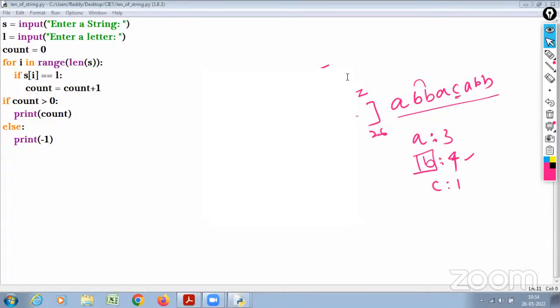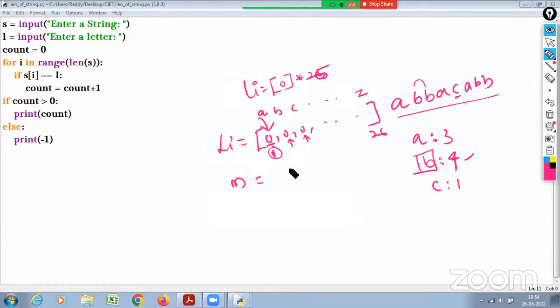You will increment that particular character value from A to Z. Otherwise, you will maintain hashing values, like you may use another mapping with the letters A, B, C, D, and so on up to Z.